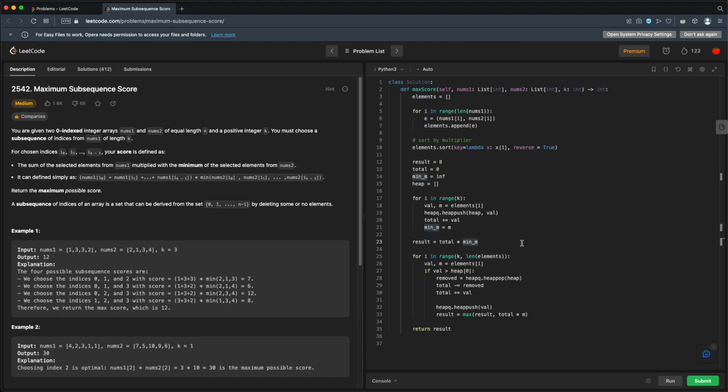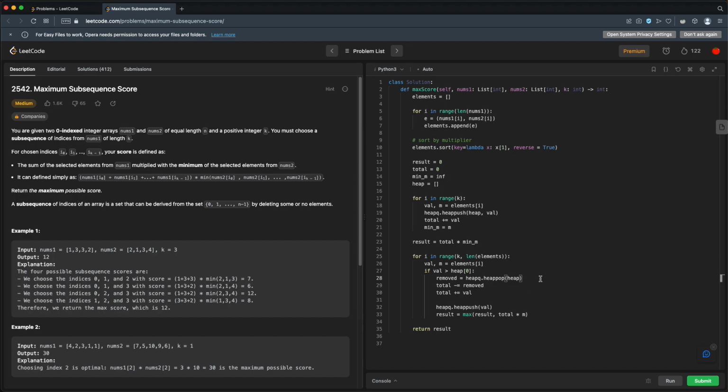The key here is that we're keeping all of the elements in a heap. Now this is a minimum heap, meaning the smallest valued element will be at the top of the heap. Then we'll go through our remaining elements, and we can possibly replace the lowest element, the minimum element in our heap, with a new element, as long as that new element has a greater value than the lowest element in our heap. Because we already know it has a lower multiplier, and that new multiplier will become the minimum multiplier. So we want to make sure that we have an increase in value before we try to swap it out.